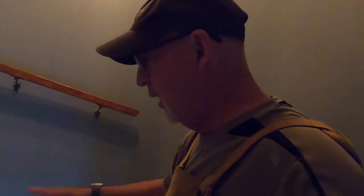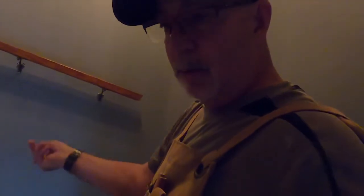Oh, I also want to come up here and spackle these things here too. So let's do this. We'll spackle, then we'll go down and put that piece of molding on. And then I actually think that should be about it.